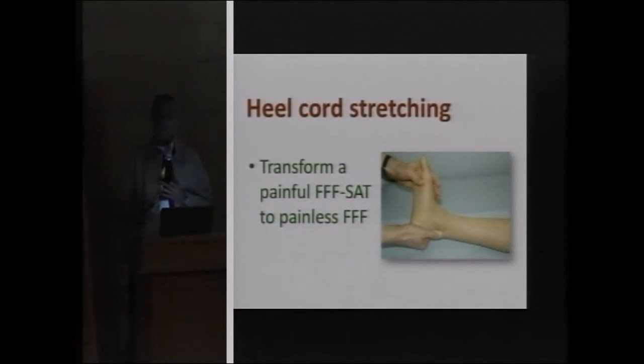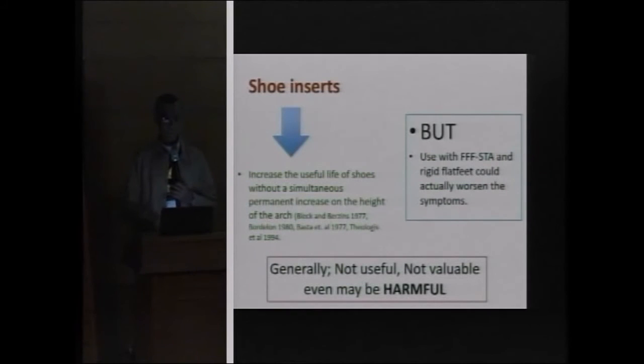Heel cord stretching could be done in short tendon Achilles, but also we have to supinate the foot to effectively stretch the tendon Achilles. Otherwise, we are doing dorsiflexion and we are stretching the mid-tarsal joint. Although the shoe inserts are not helpful and there is no evidence they are effective, they are in common use.